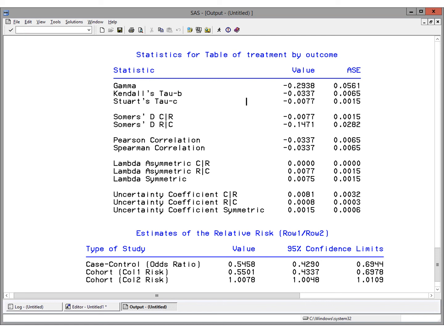All right, so I think that wraps up our SAS code. It also wraps up our introductory discussion of descriptive statistics in a basic 2x2 table. We'll start going a little bit deeper when we get to next week's lecture.